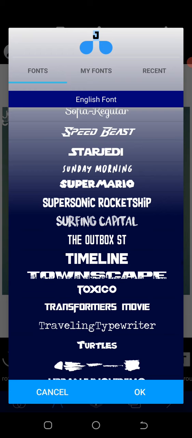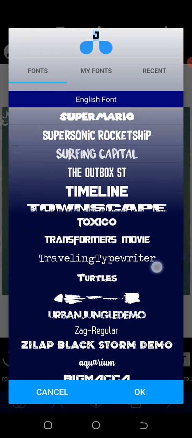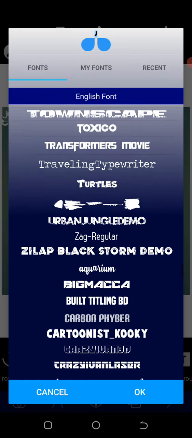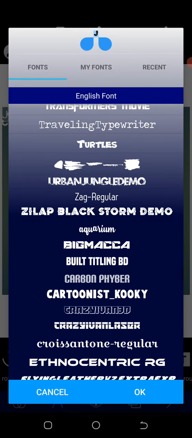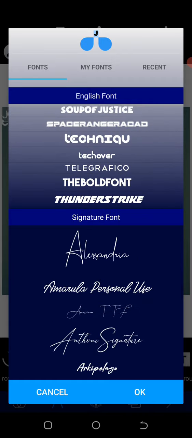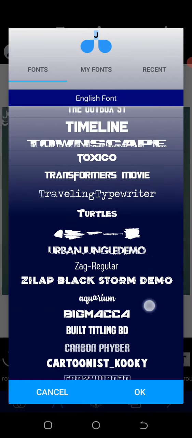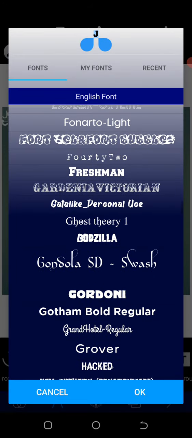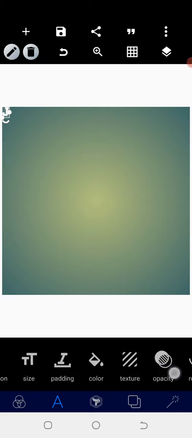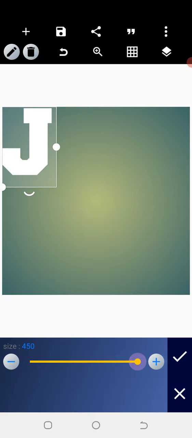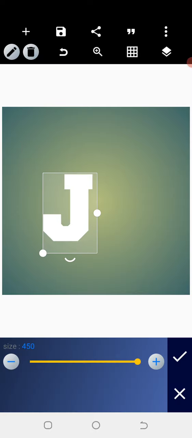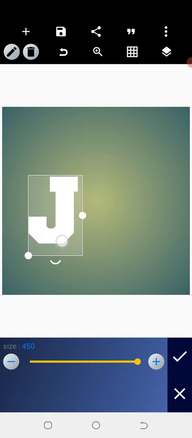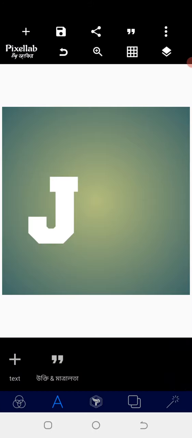Timeline. This one actually wants to work, but not really what I want. This one not work. This one not work. And I think this is the end. I don't see anyone that works, so I will go for Freshman, and that is the font I want to use. Getting the Freshman, I have to dot this. And what do I mean by dots? I have to change some things here so that I'll be able to use it perfectly.